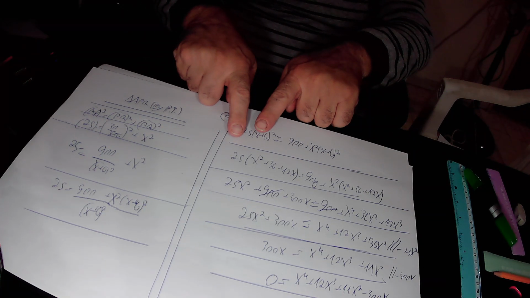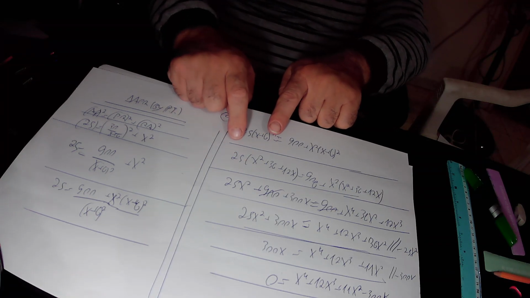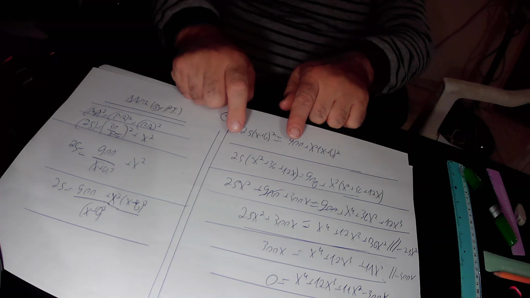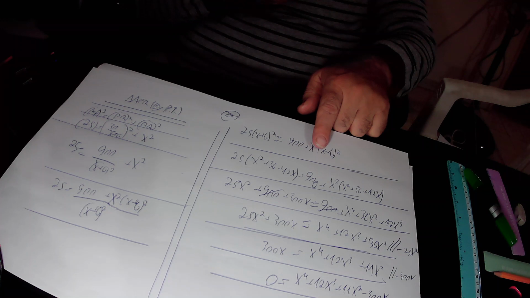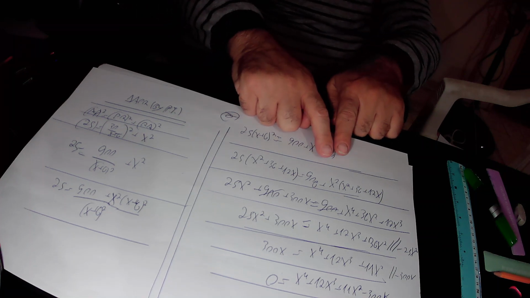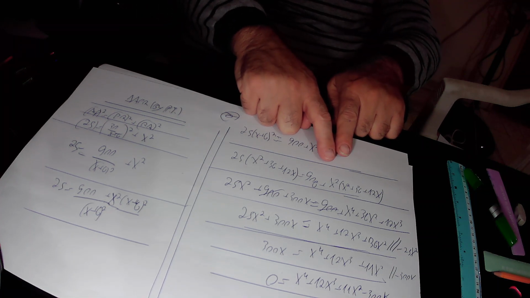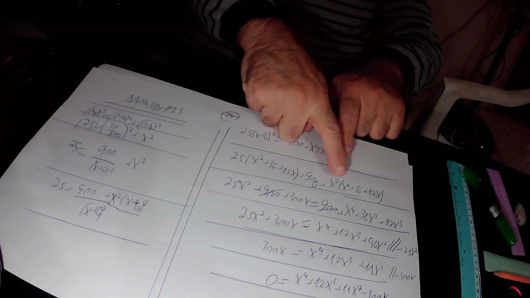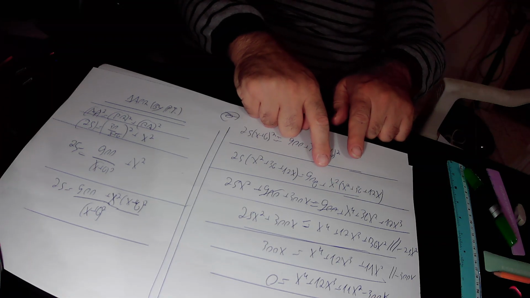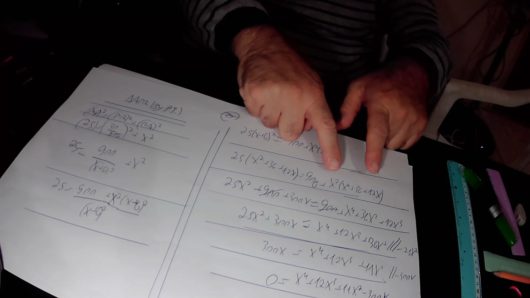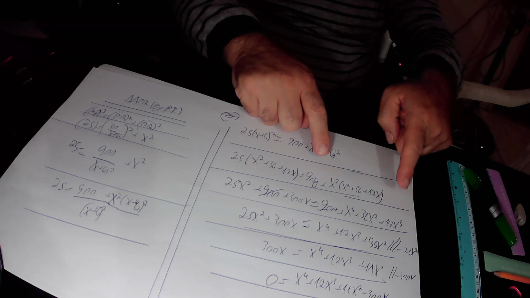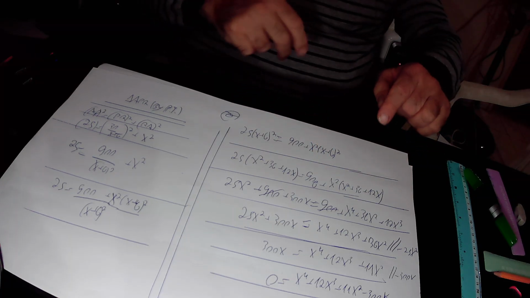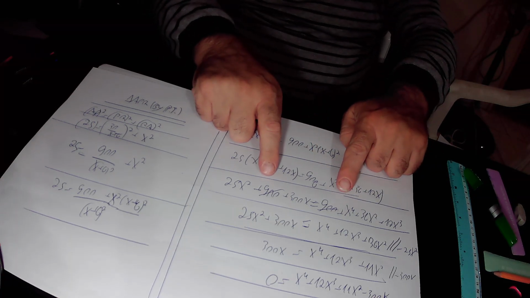On this side of the equation we have 25 times X², that is 25X². 25 times 36 is 900, and 25 times 12X is 300X. On the other side of the equation we have 900, and here we open the brackets of this expression. X² times X² is X to the power of 4, plus X² times 36 is 36X², and we have X² times 12X, which is 12X³. So here we have 900 on both sides of this equation, so 900 gets cancelled.